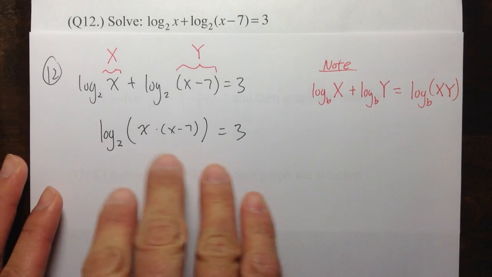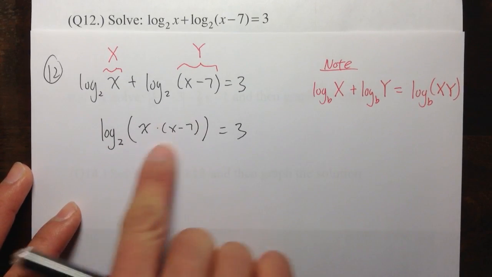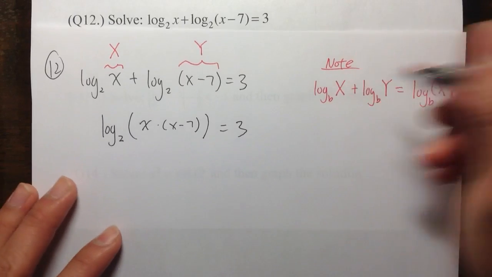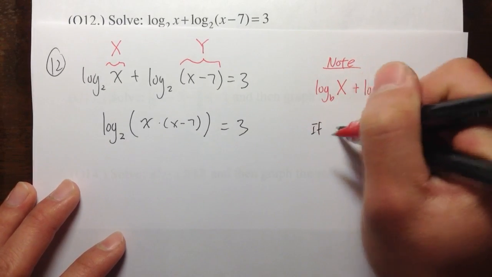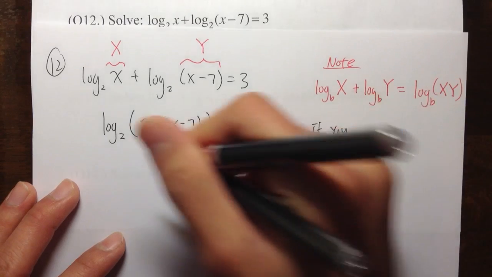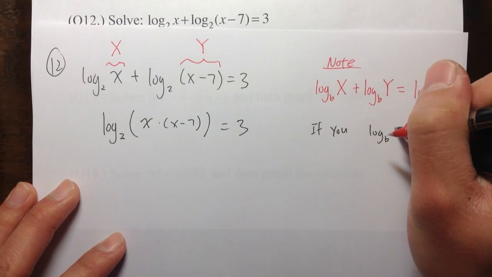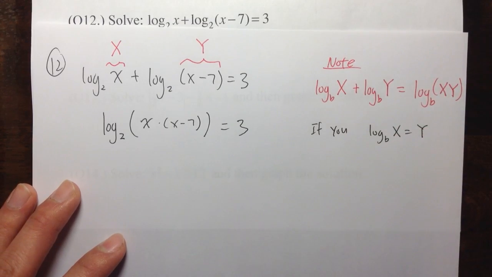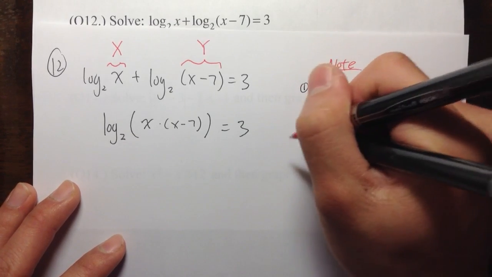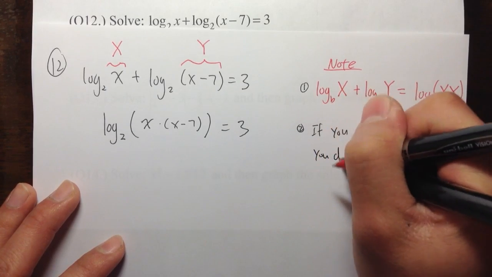Next, how do we solve a logarithm equation of log base 2 of something? It's equal to 3. This is my second note I'm going to have. So if you see this situation right here, right? Log b, let me write it as X, it's equal to capital Y. Let me just write it as this. This is the first note, this is the second note.